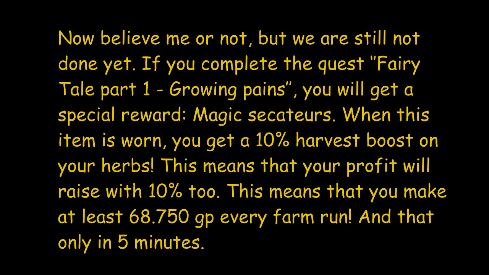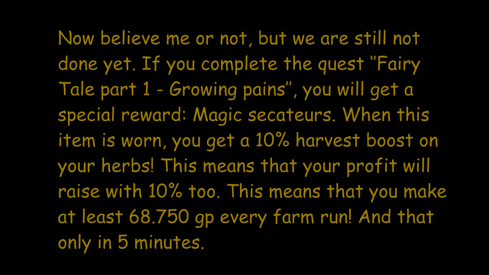Now believe me or not, but we are still not done yet. If you complete the quest Fairy Tale Part 1: Growing Pains, you will get a special reward, Magic Secateurs. When this item is worn, you get a 10% harvest boost on your herbs. This means that your profit will rise by 10% too, and this means that you make at least 68k and 750 GP for every farm run, and that only in 5 minutes.